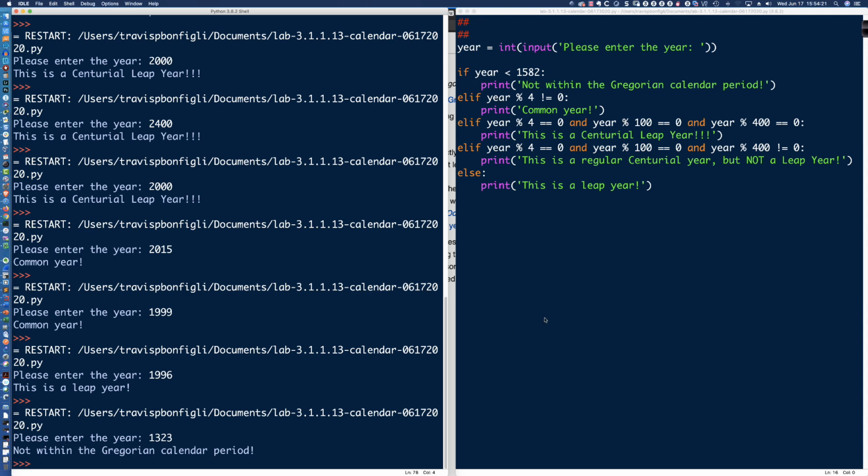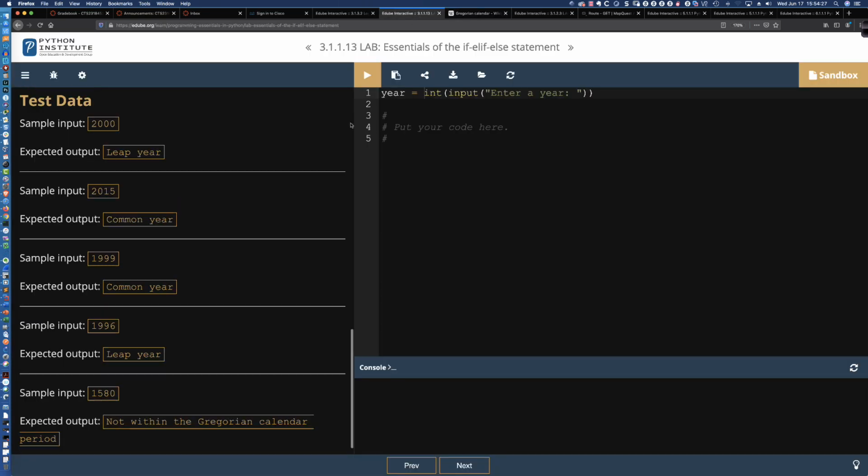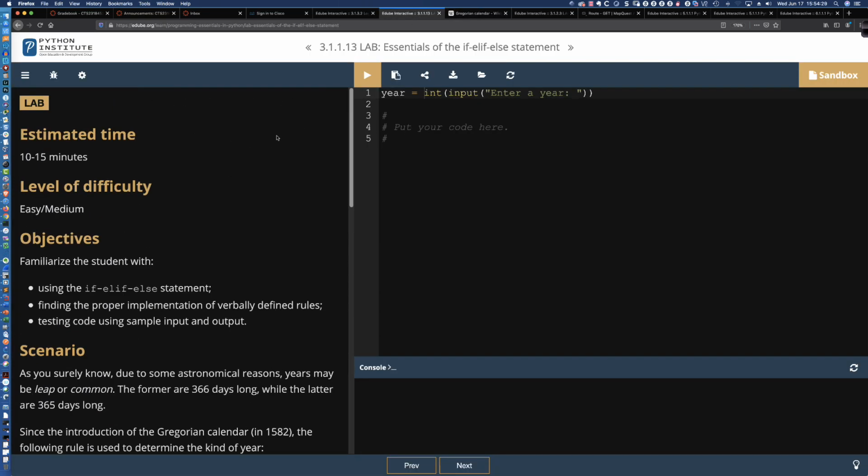All right, well, we took a look at a number of ways that we could address this individual problem that we were working on here in lab 3.1.1.13. We looked at the if, elif, else control flow structure in Python, but more importantly, we saw that we could attack it using the logic that the lab imposed upon us with the not equal to and the modulo. And then we took a look at the Wikipedia page to see, well, there are some exceptions in there. And we learned this new term centurial year that's part of the Gregorian calendar. And we saw how we might attack it from a different perspective. Again, you'll see that in 3.1.3.2 with the logical and.